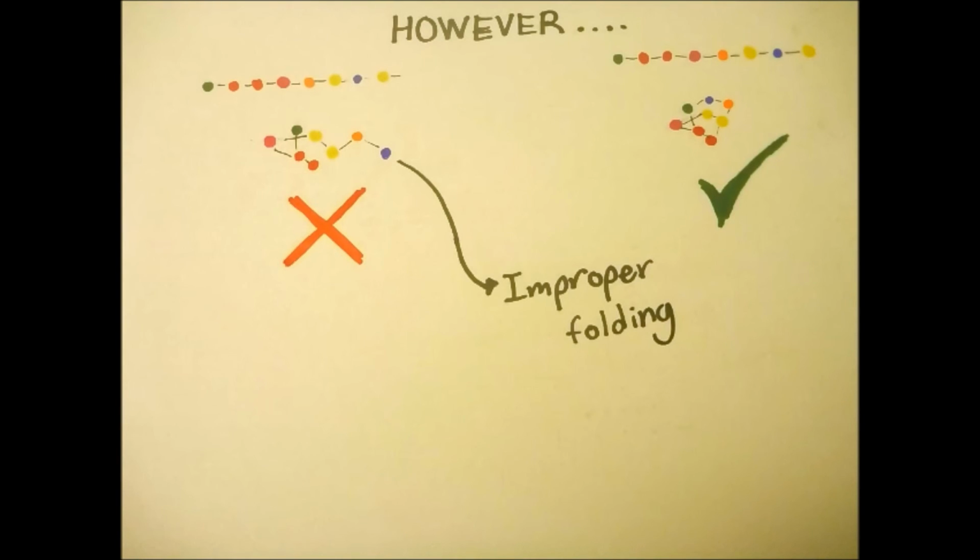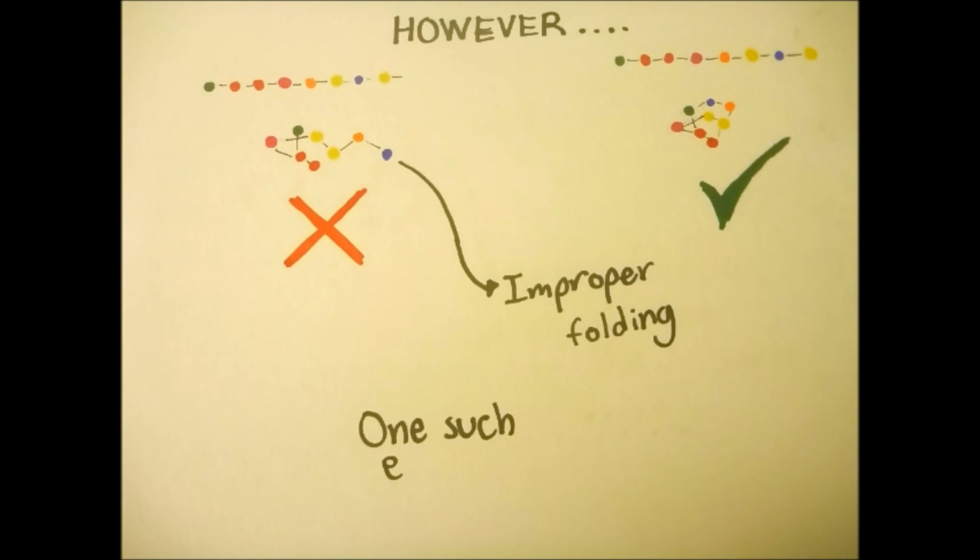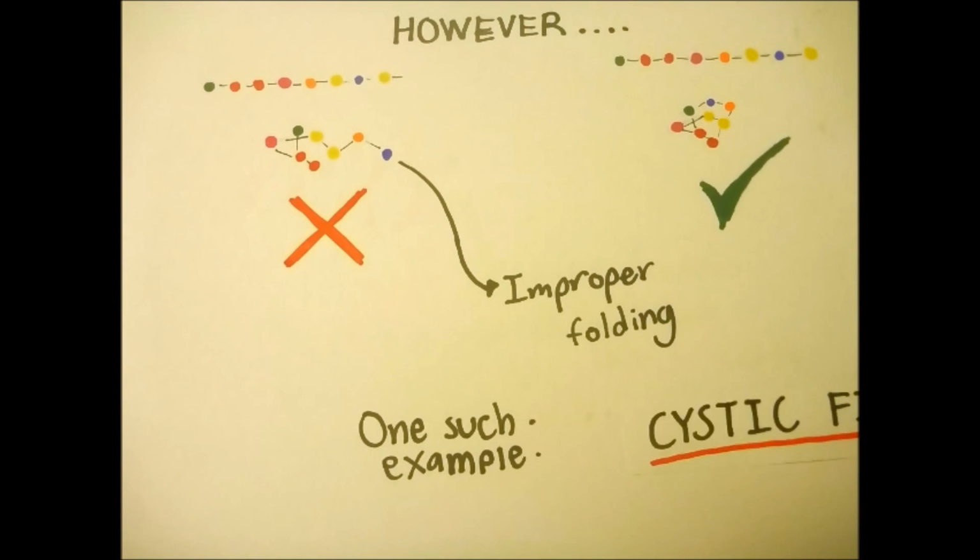There are several diseases that are known to be the result of improper protein folding. Loss of function is a type of problem that occurs when a specific type of protein fails to fold properly, resulting in a shortage of that specific protein required to do a specific task. Cystic fibrosis is one such example.